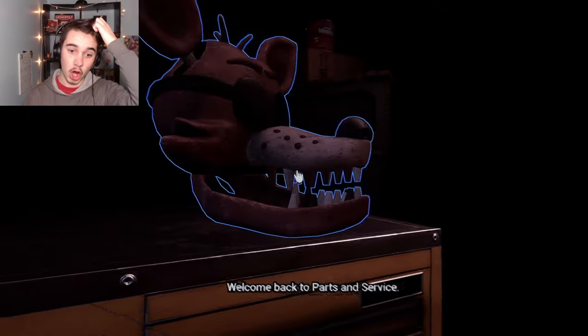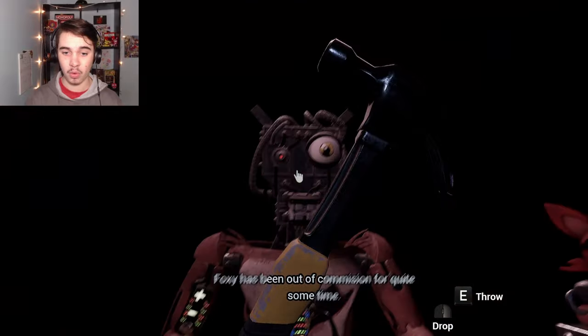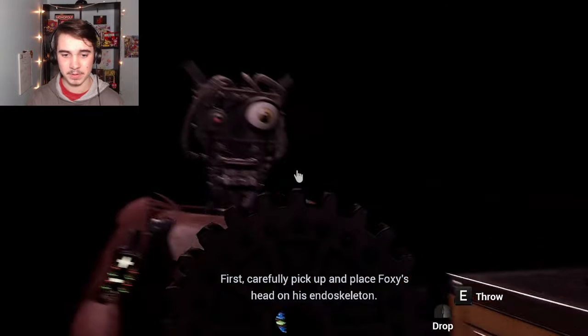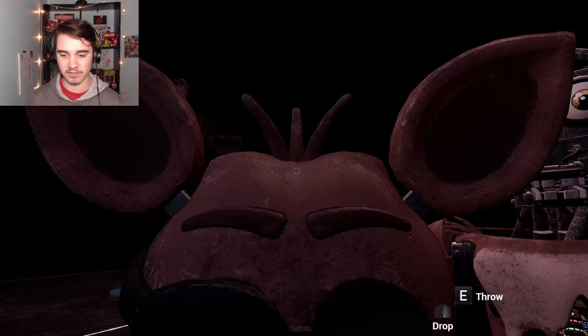See what parts and service. Welcome back to Parts and Service. Oh. Foxy has been out of commission for quite some time. This series of simple repairs should return him to full working condition. First, carefully pick up and place Foxy's head on his endoskeleton.